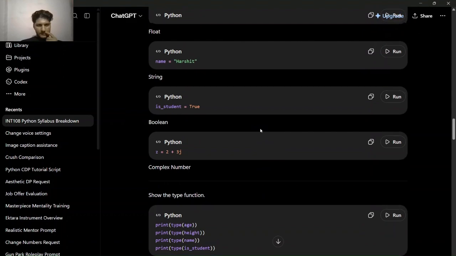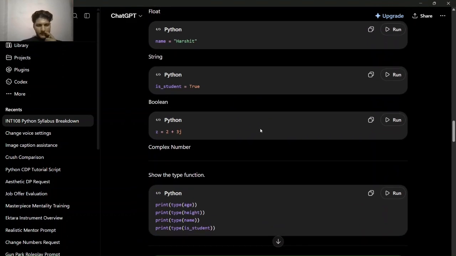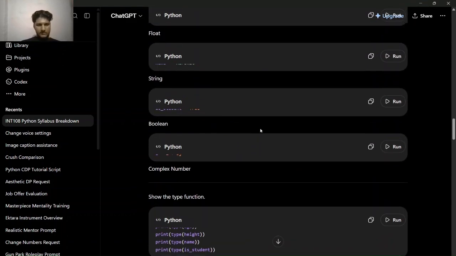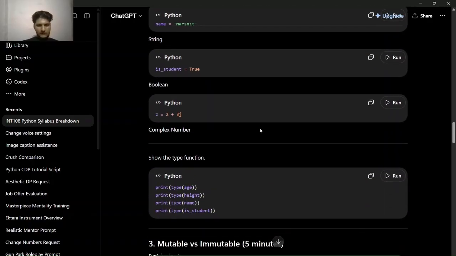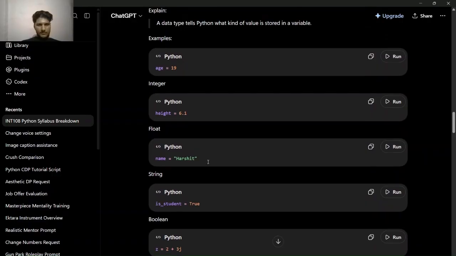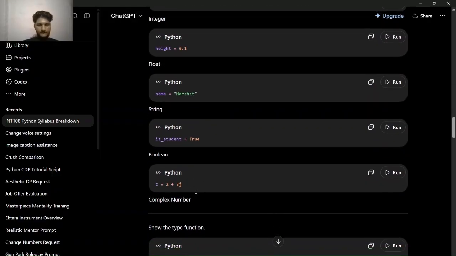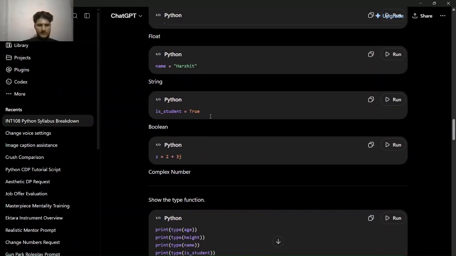Is student, where is student? Hmm. What type is student? That's a boolean value. is_student is equal to True.